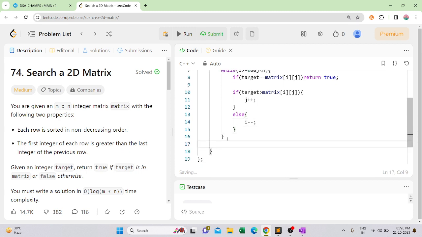At the end, if we have not returned true till now, we return false, that is, we have not found the element.